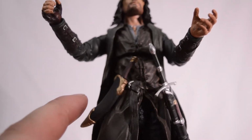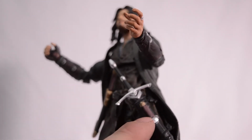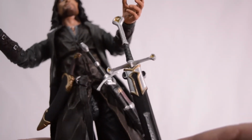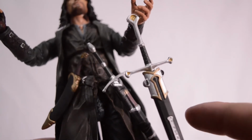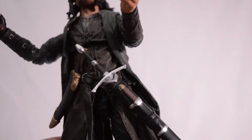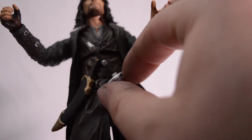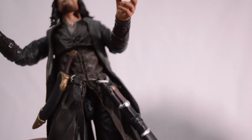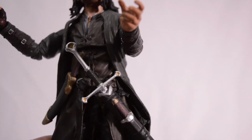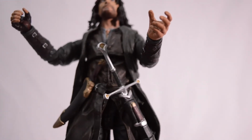As I mentioned before, he's got a sheath, or a place for his elven dagger on his belt, a place for his ranger sword on his belt, but unfortunately doesn't have a place for his king sword on him. It would have been nice if they included hooks or little tabs, so you could change them out. You can take the ranger sword out and put his king sword in there. Doesn't quite fit, but it's all about your display preferences.